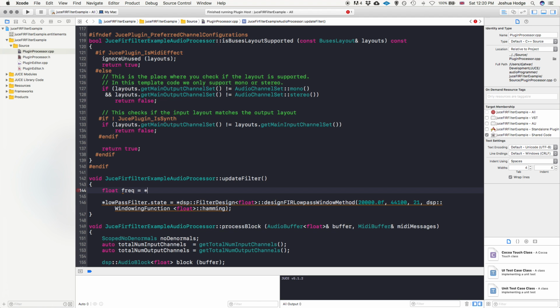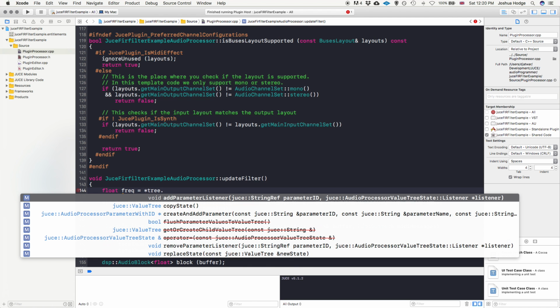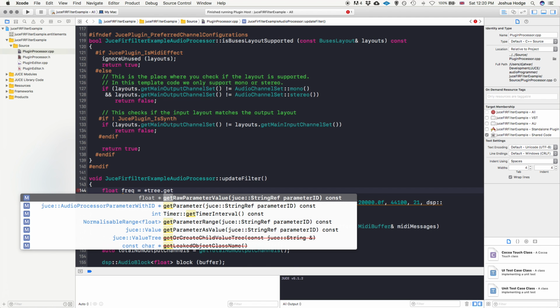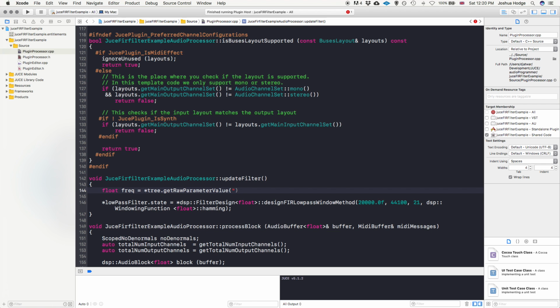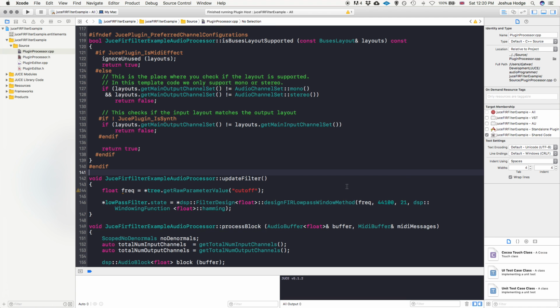So we have to dereference that, so it's tree get raw parameter value, and then we're just going to the name of the value, which is cutoff. And then I can just change this to freq.